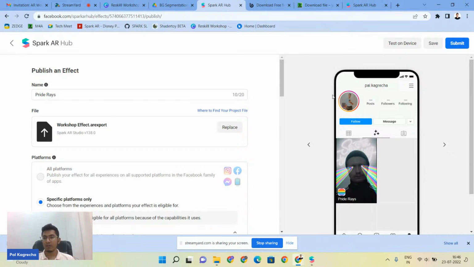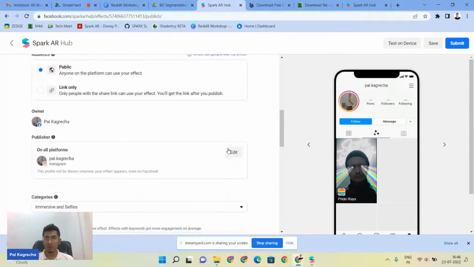So you can check the Instagram handle, the effect name, the icon, and the demo video. And if everything is correct, then you can click on the submit button.